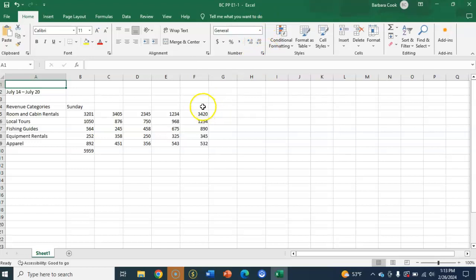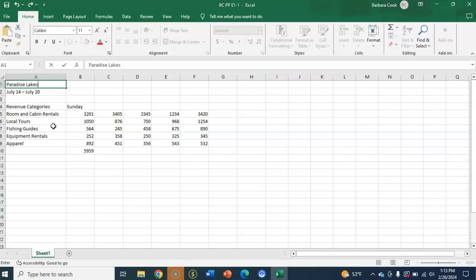So what you're going to do is, the way locations are identified in Excel is by row and column, and rows go across and columns go up and down. If you think of a column in a building that goes up and down and holds up the roof for the second floor, that's a column, up and down. So this right here is A1 because it's column A and it's row 1.